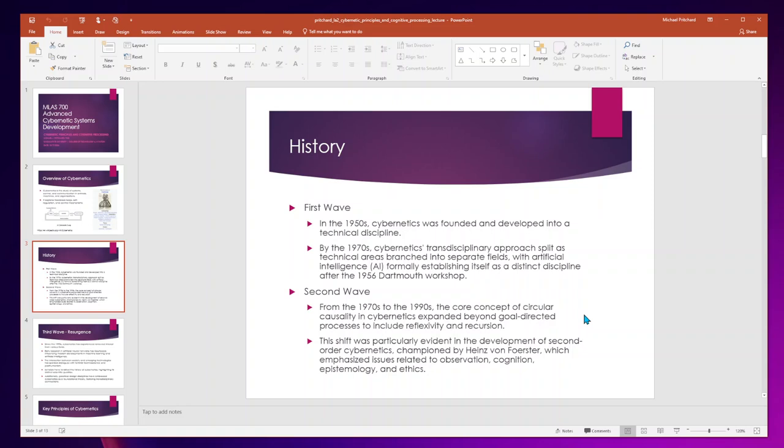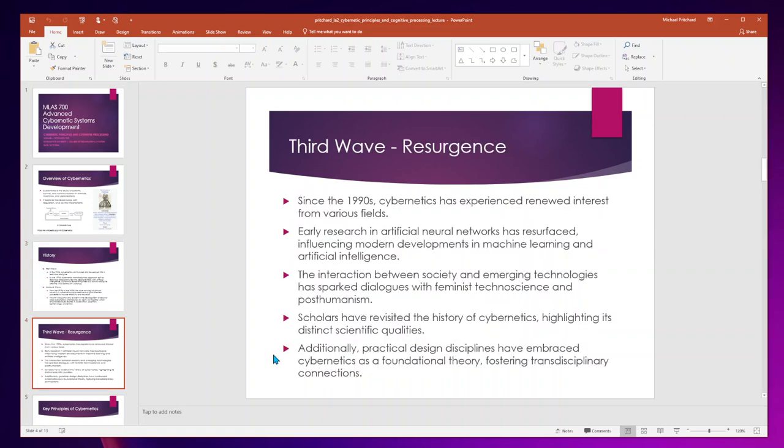When you look at what goes on with cybernetics, the idea of circular causality gets expanded, and goal direction and goal-oriented reflexivity and recursion get developed. Then it starts to move into organizational cybernetics, where we get the idea that cybernetics doesn't have to be used at a lower level, but can be used in a second-order sense. It can incorporate the humans into that loop, not just technological machines. Oh, okay, now I can do cybernetics at an organizational level because I'm incorporating humans and their behavior in that loop.